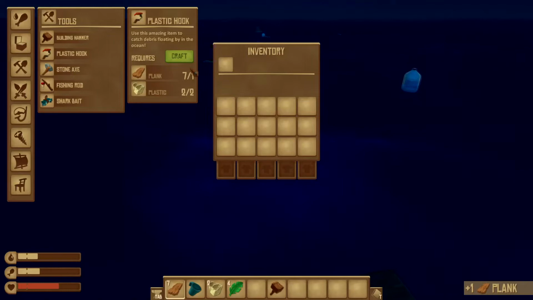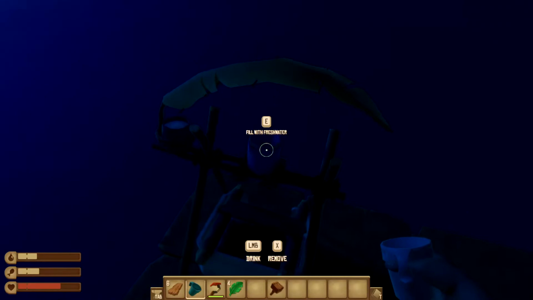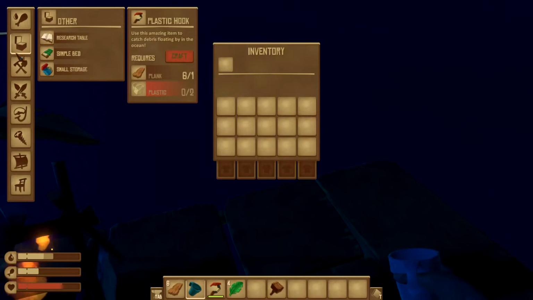I kind of felt like a sitting duck. I basically am a sitting duck. Oh my gosh. All right, fill with fresh water. I got fresh water, guys. All right, let's drink it. Oh, so good. All right, okay. Place cup of salt water. All right, I'm getting the hang of this now. That's great.